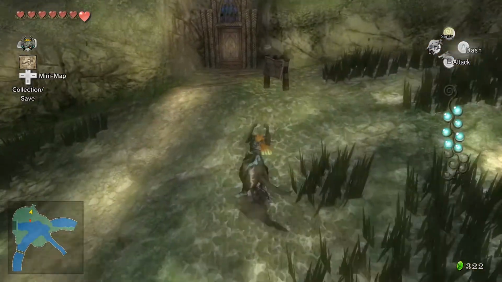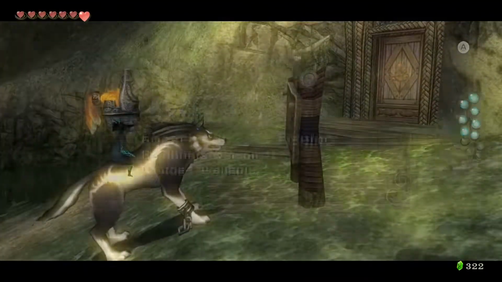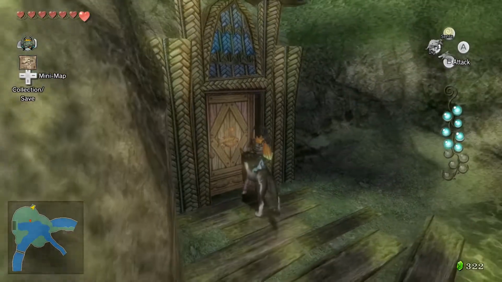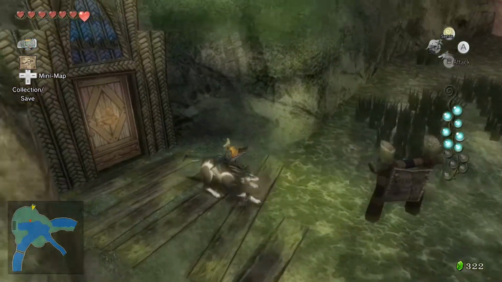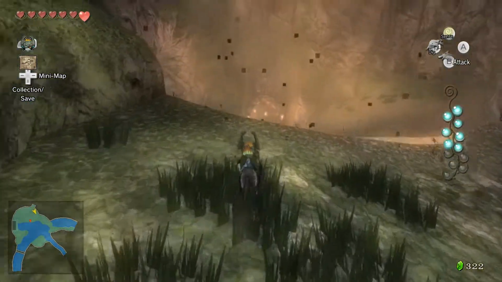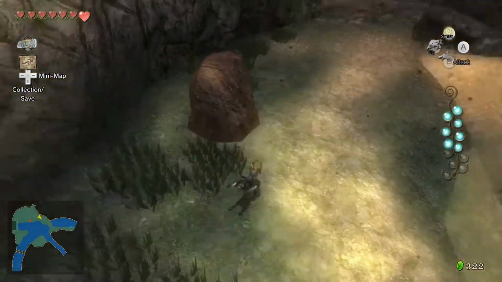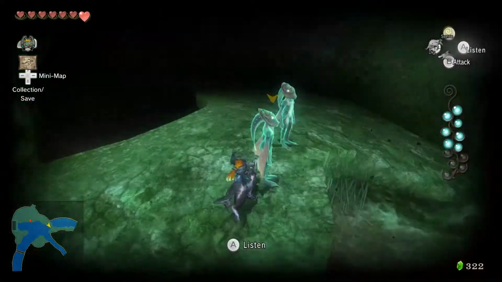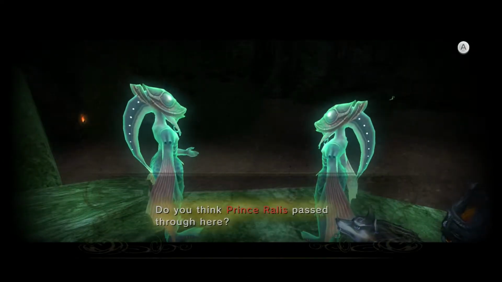Before we move up towards the domain, though, it's worth checking out. There is a fishing hole here. Unfortunately, Wolflink can't open those doors. Aww. He misses thumbs, guys. That's the only thing Wolflink misses. Everything else is nice. But what do these two have to say?